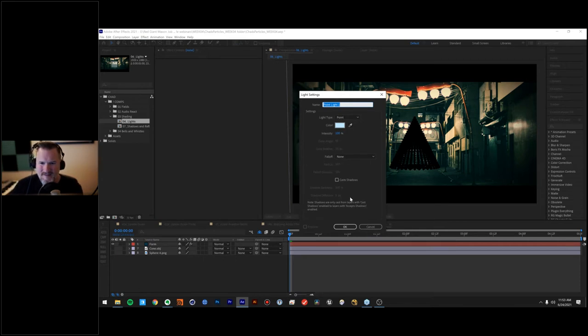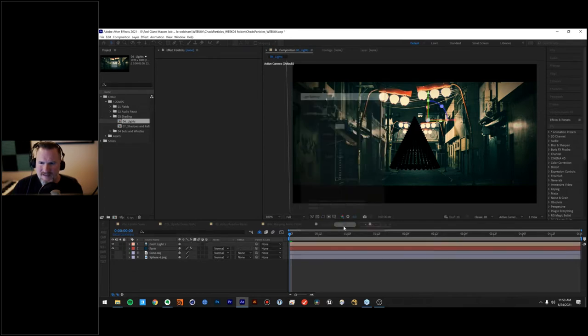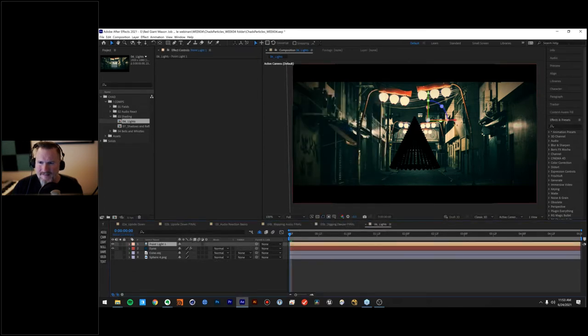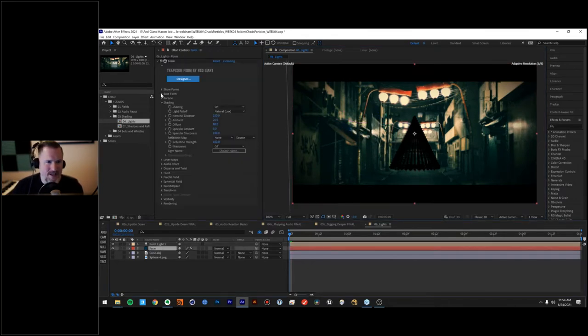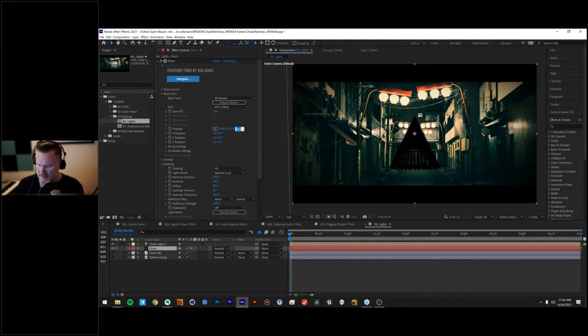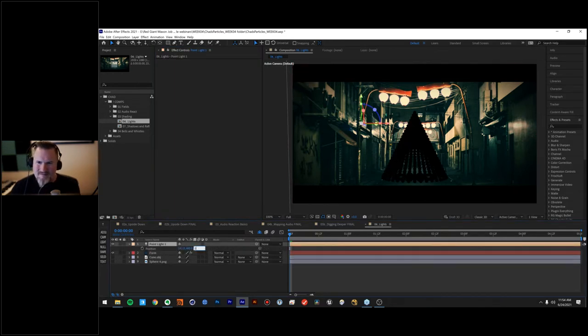There we go, point light. Yeah, maybe I'll sample a warm color from the scene. Well, that's not working. So it can be tricky for this very reason. Maybe I need to make sure that my form is on the same Z axis as my point light. Yeah, well, for some reason that's not showing up.